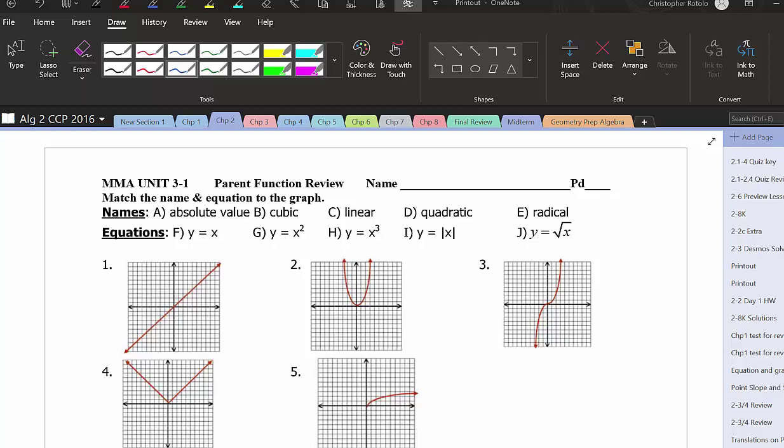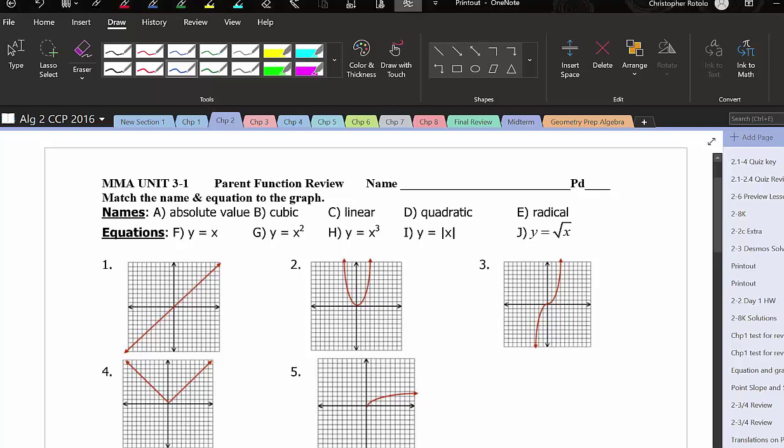First part in translating parent functions is to know which one you're working with. So in number 1 here, we are working with a linear, which is y equals x. Number 2, you know this is x squared, but you're going to have to use the vocabulary quadratic. Number 3 kind of looks quadratic because we have that side, but we also have the negatives, which means now we're up to x to the 3rd power, which is cubic.